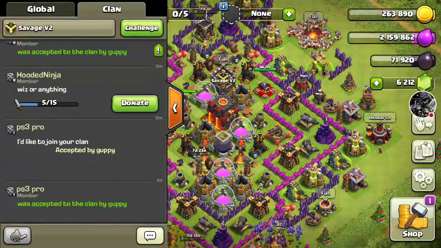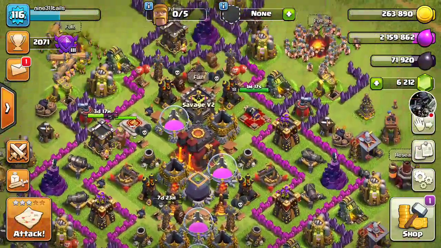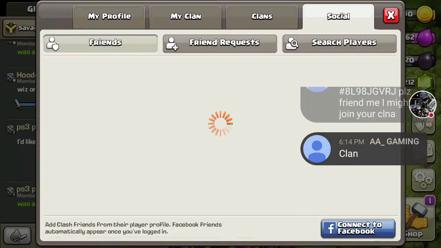Okay, you were accepted. Okay, good. Oh, look, I didn't even know I had a clan. Sure, I can friend you.